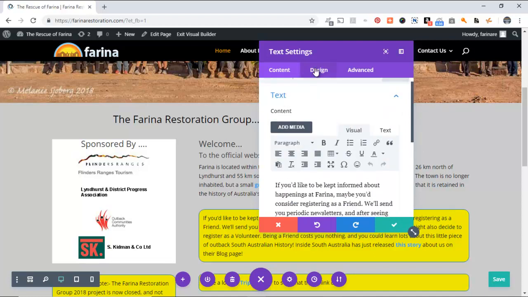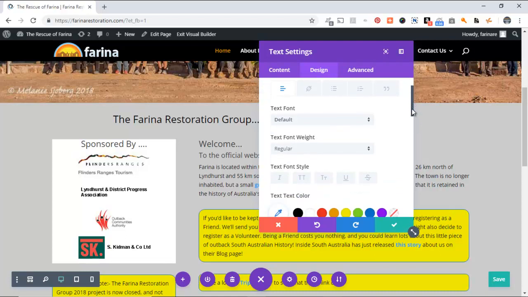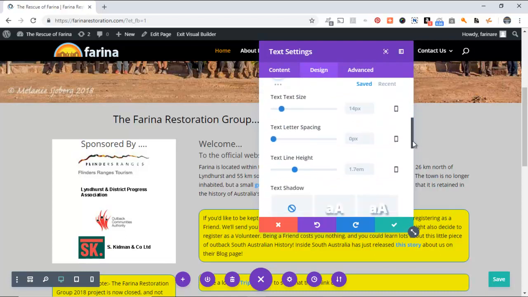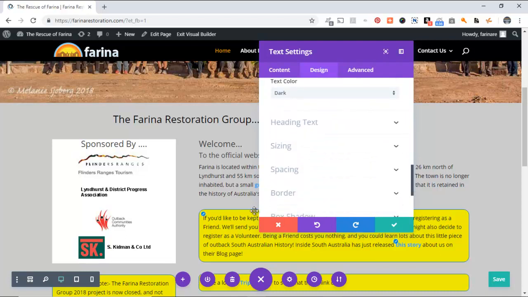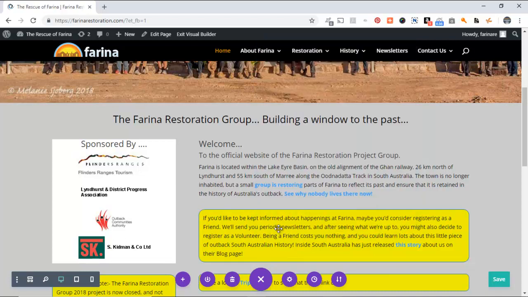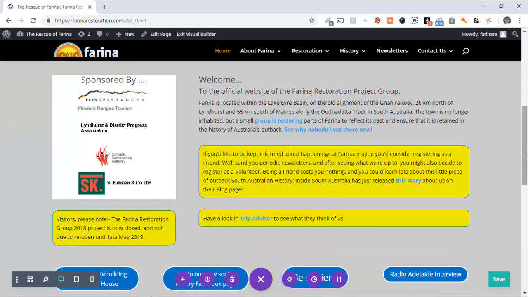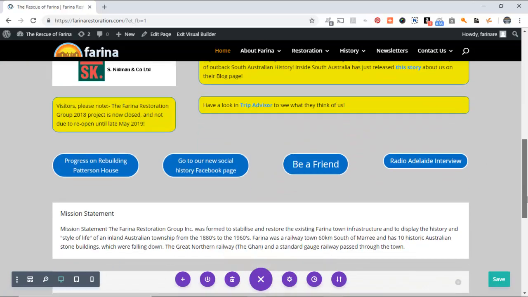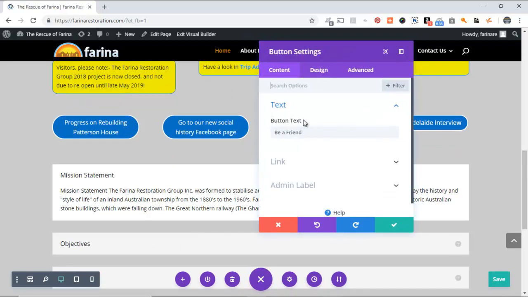You also have all these design functions in here, so you can actually get in there and center the text, do all sorts of things, change the color, the style, etc. However, I would suggest that in most cases you would leave that side alone and just add some content. So these are photos. Again, you can add photos. This is just buttons. So when you go here, it's a button text.